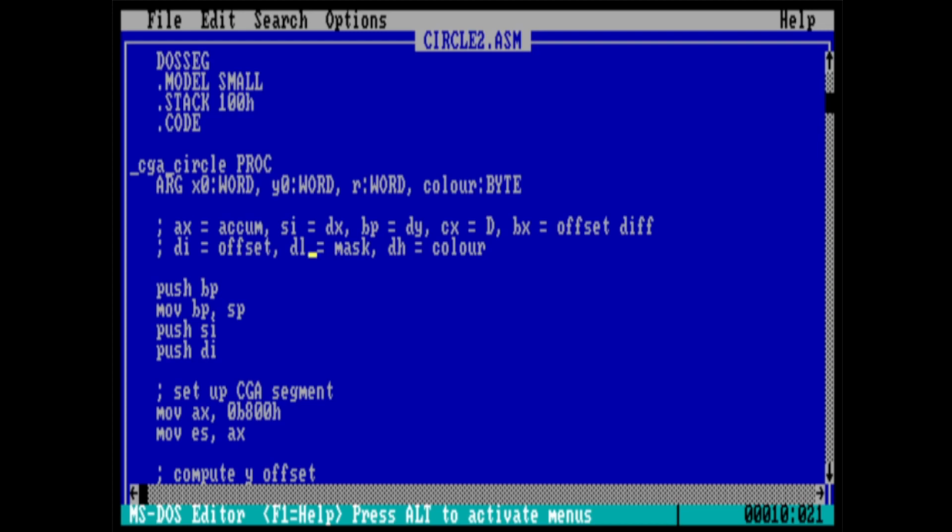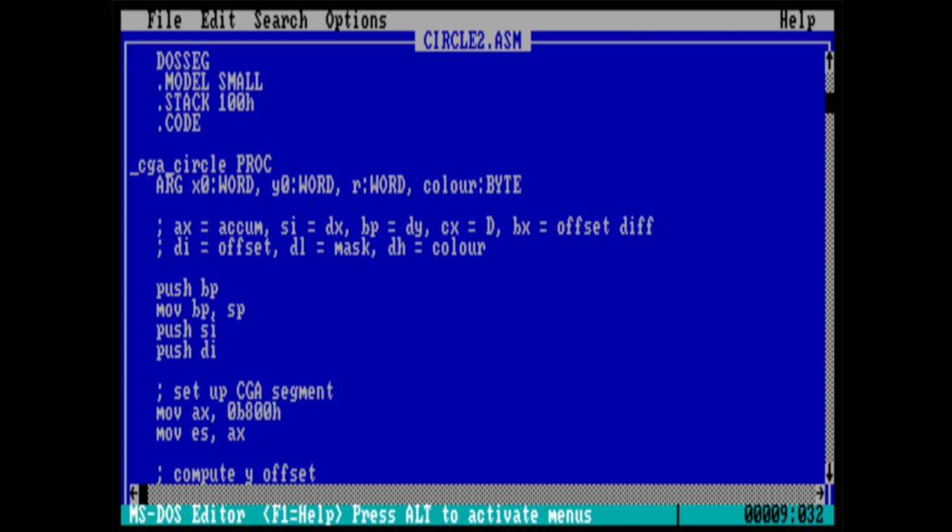But of course DX was being used for something else last time as well, so there's a little bit of a permutation of registers that's gone on here. I mean, DX is now in SI and the decision variable D is now in CX. Now I left the DY assignment alone. That's still going into BP because the lead-in code only sets DY to 0, and we can do that anytime.